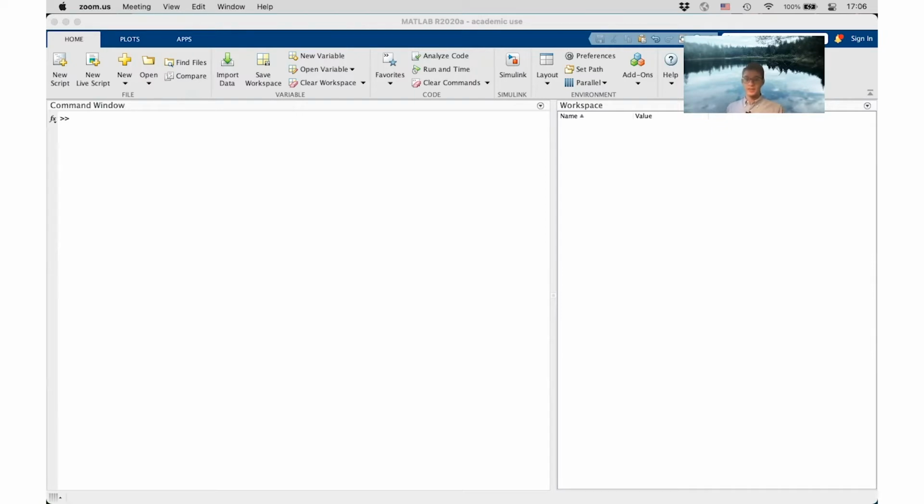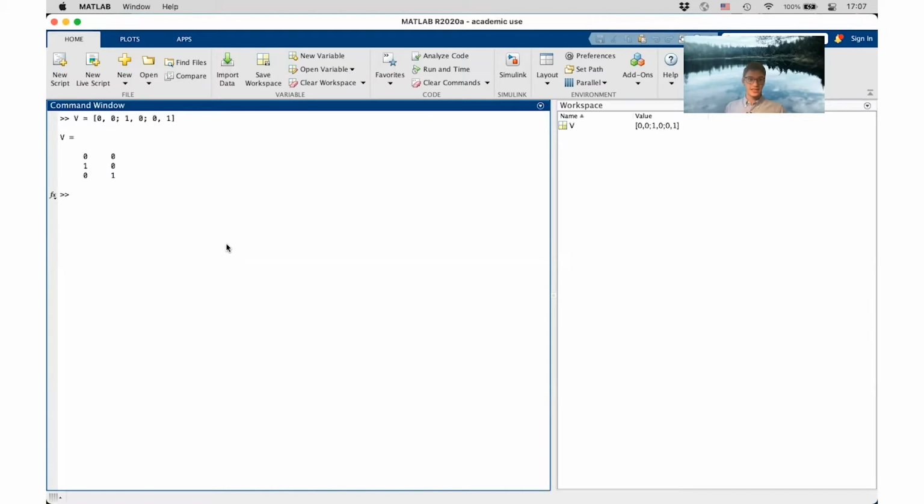OK, let's start with the most basic structure that we deal with in geometry processing, the triangle mesh. gptoolbox mainly uses one way to store and handle triangle meshes, and it's the vertex list face list structure. It goes that way. We give the vertices as a list, that is a matrix where each row is a different vertex, and each column are the x, y, and z coordinates of the vertices in your mesh. In this case, this is a two-dimensional mesh, so it only has x and y coordinates, and it has 3 vertices: one at 0, 0, one at 1, 0, and one at 0, 1.